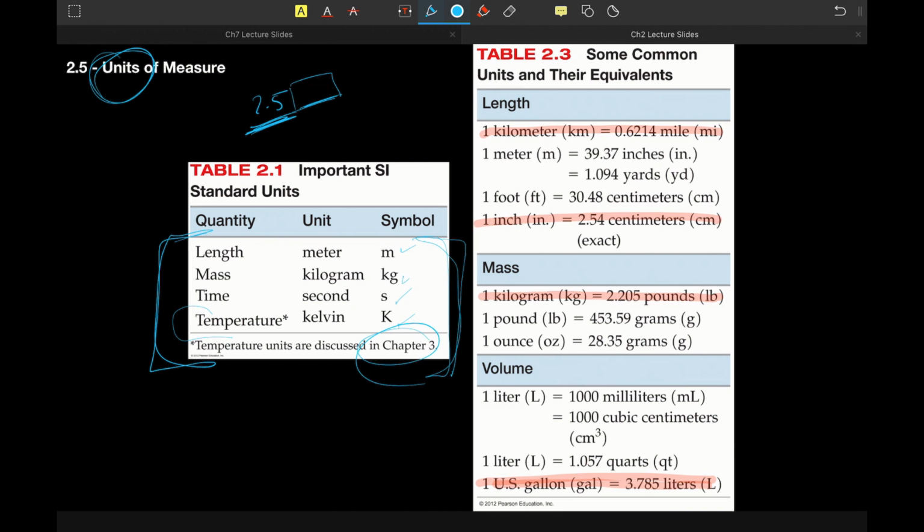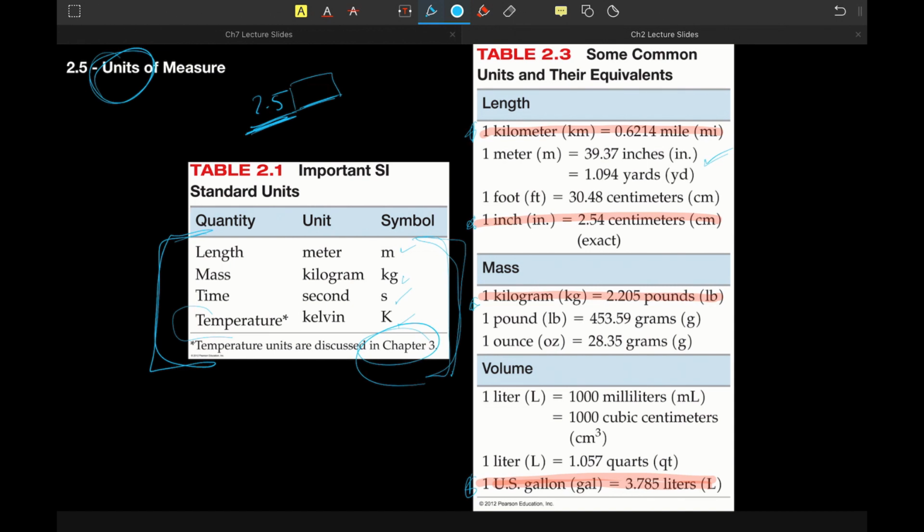Okay, so like it says in your book, the ones that are marked off in red here are required to memorize, which means that from here on out for the rest of the school year, for any problem that I ask of you, these 4 conversions are what you would need to get you to the final answer. Obviously, some of these are convenient. Like if you memorized this one also, that would be convenient and it would save you a step or two. But you can use the 4 that are highlighted to get everything done, okay?